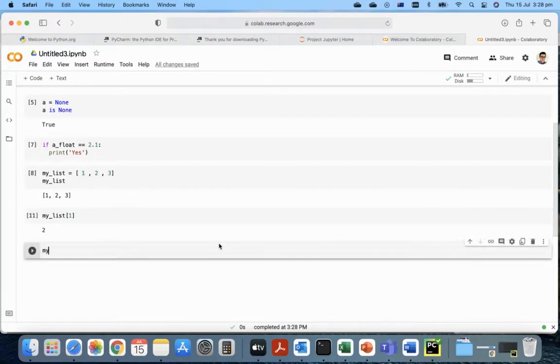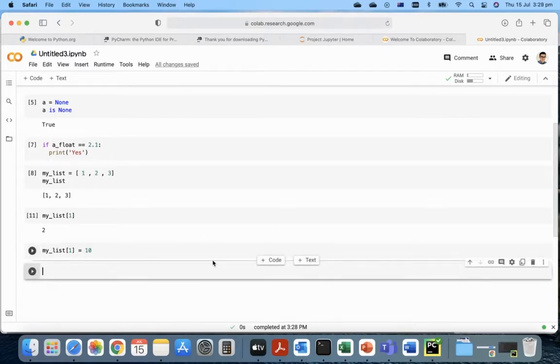Now, let's leave it at 1, and as in the example that we have there, let's modify it. Let's say that now we want the value of my list in position 1 to be equal to 10. Let's run it. Now, it did it in the backend, so we have to again see the content of my list.